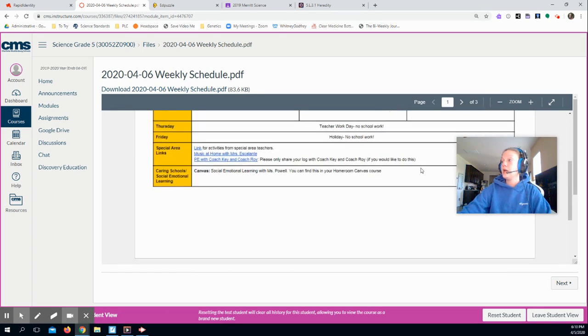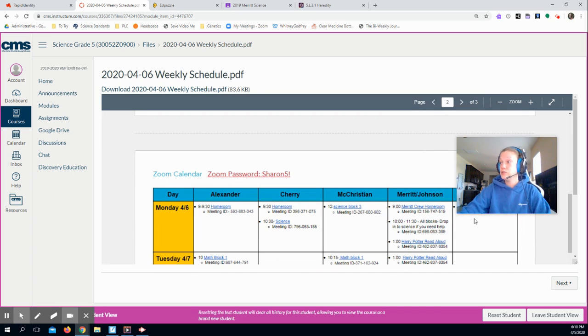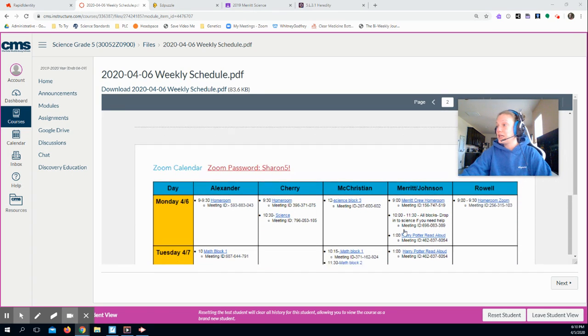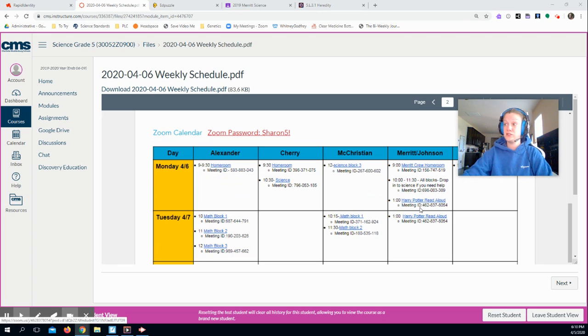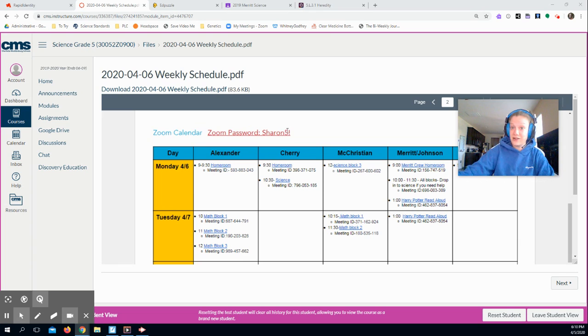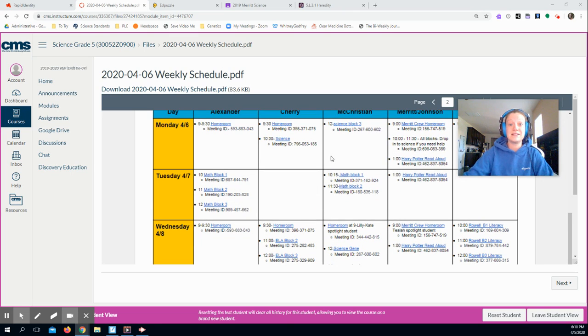Click on that. If you are going to a specific Zoom, you can click on the link to the Zoom and it will bring you right into the Zoom, no password needed. Now, if it decides that you do need a password, the password is right here at the top, Sharon 5 exclamation points, and that will help you to get to each of your different Zooms. I suggest having a digital copy, having this up on your screen so that you can click links to Zooms to get to the right place. Alrighty. Now, for the actual science content for the week, I'll let it reload for a minute.